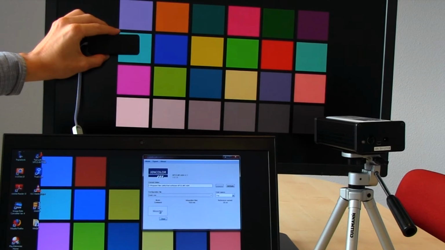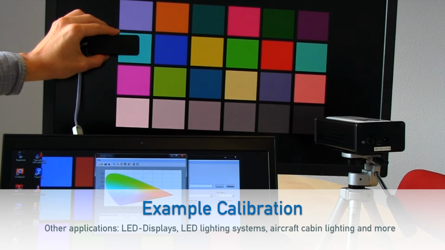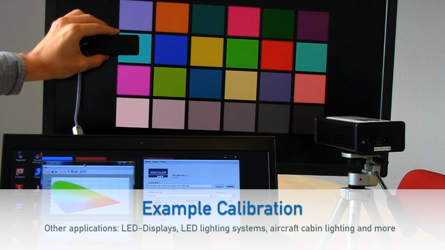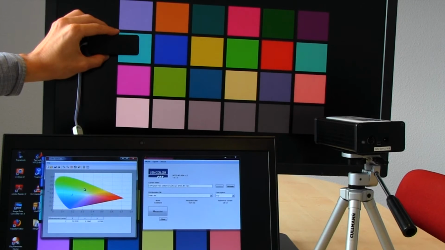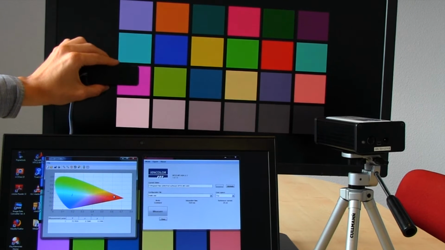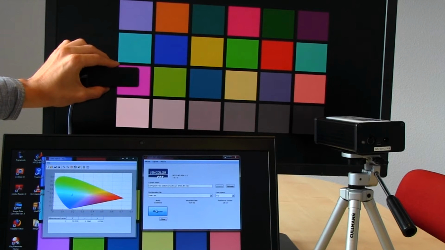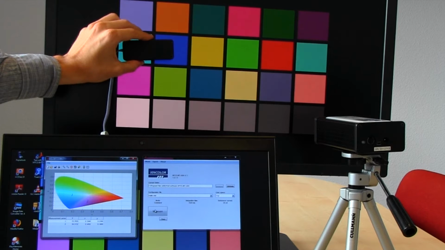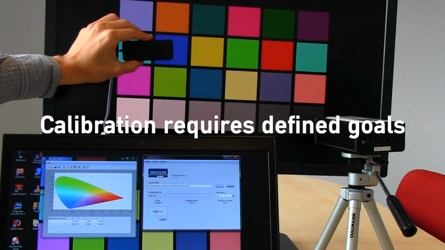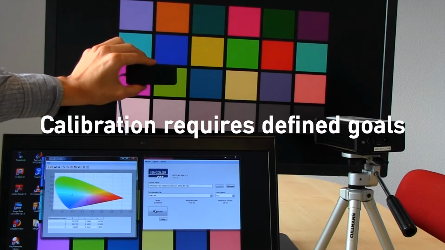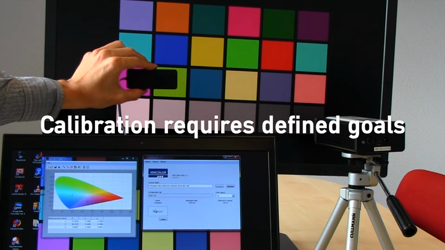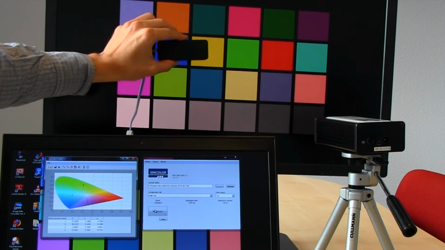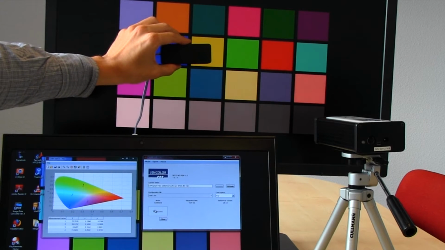When it comes to color measurement, it is very important to know what the essential site parameters are. Every application is different, and a calibration is required to achieve application-specific goals in a specific environment. Unlike standard physical variables, color has no defined zero point. This means that a calibration for each application must be based on defined goals. For example, processing speed, color or CCT accuracy, CRI optimization, or the compensation of external influences.